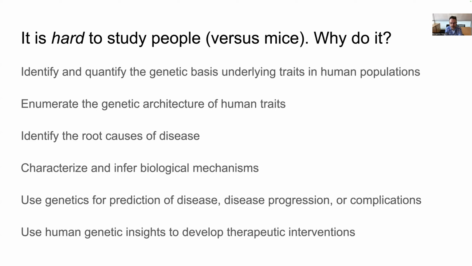One main reason is that by studying humans directly, we really get to understand the genetic basis and the genetic architecture of disease and those traits directly in humans and across human populations. Every particular region of the genome we find in humans is itself a root cause of disease because somehow, some way in people, that small genetic variation, that change that has a small impact on the phenotype, ultimately relates to some mechanism and some gene that relates to disease.